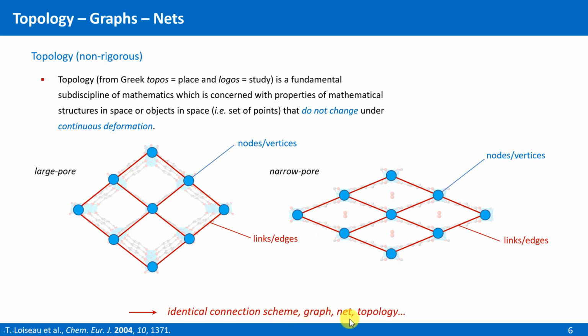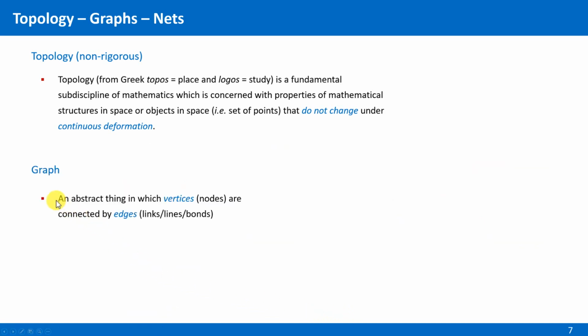Okay, up to now you do not know what a graph is or what a net is, so what is a graph? A graph is again a mathematical object, an abstract object in which vertices are connected by edges. So a thing like that. What is important is that in a mathematical graph, these objects do not have real physical properties. The vertices are abstract, infinitely small points that do not have a dimension, and the edges also have no properties, for instance a length, although here in this drawing, of course, they have a certain length. The only thing that matters from a mathematical point of view is whether two vertices are connected to each other or not.